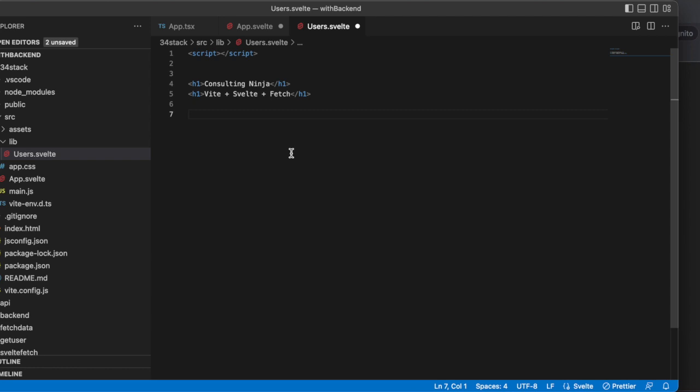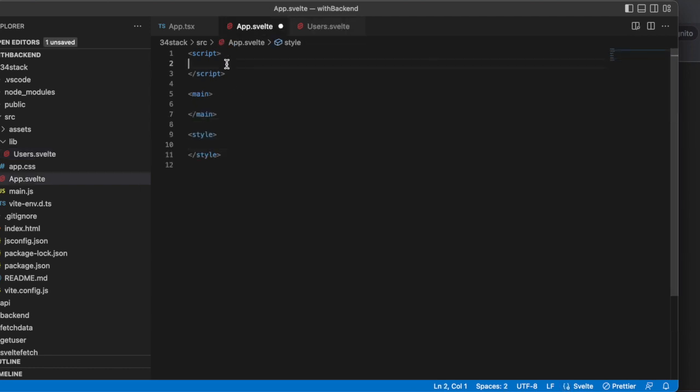And we are going to save that. Let's import, just to make sure we have things connected properly. Import users from there. And we'll put that inside of here. Let me also point out that you do not have to have that main tag. That is just proper HTML5 formatting. We're not going to need that either. Get rid of that. And give that a save.